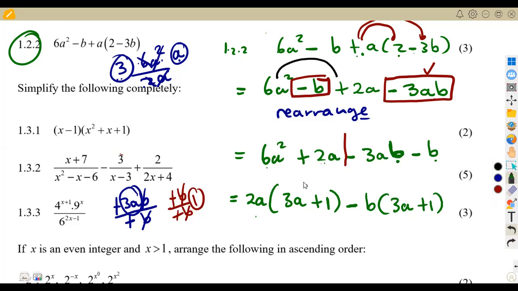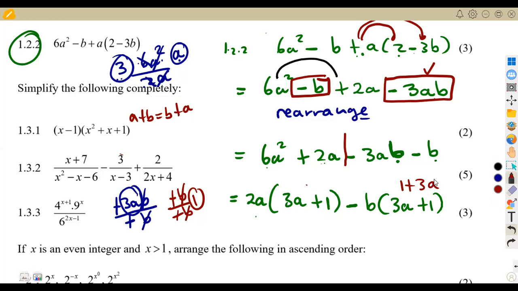So as we can see, guys, this bracket and this bracket are the same. This is where I was saying most of you will tend to have confusion, because if you used the arrangement that was going to happen here, you're going to have 1 plus 3a like that. 1 plus 3a and 3a plus 1 are the same. Remember, we said a plus b is equal to b plus a. So these two are the same.